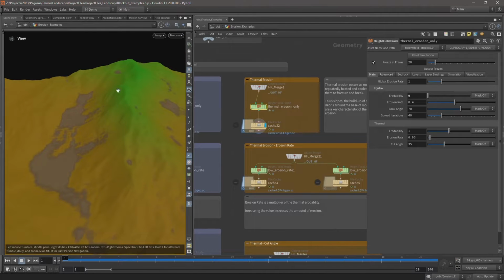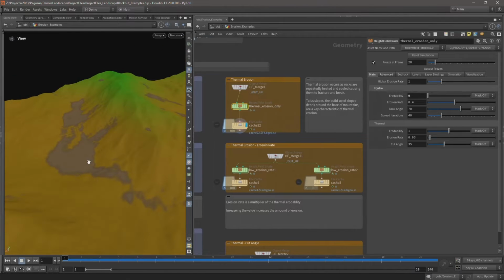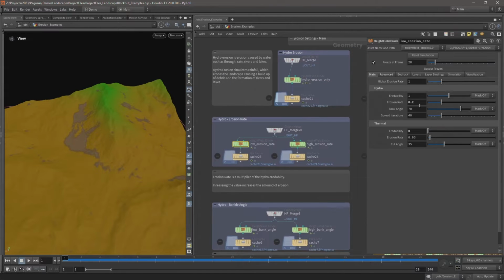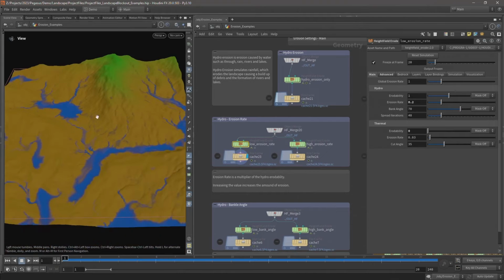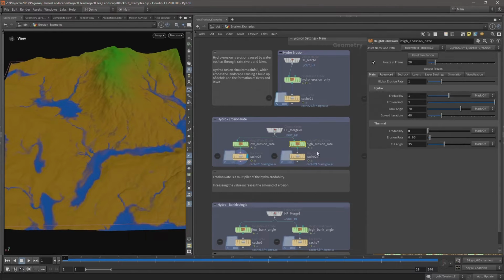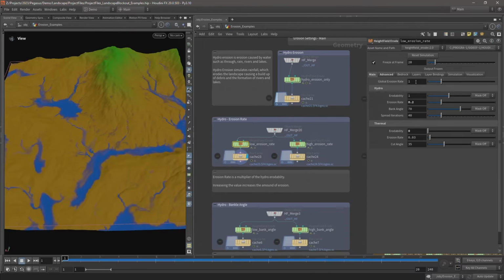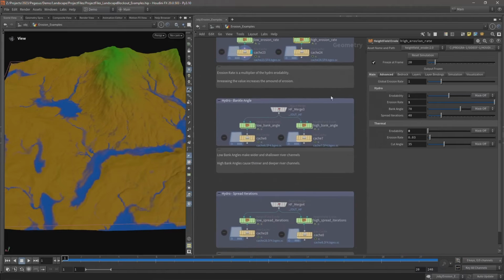In the first video, I introduced the Hartfield Road node. The first time I started using the Hartfield tools in Houdini, I found a large array of parameters in the erosion tool a bit confusing, and it took me a while to get to grips with them. So I wanted to take the time to break down and explain each of the parameters on the Hartfield Road, and I go through an example file that I created.